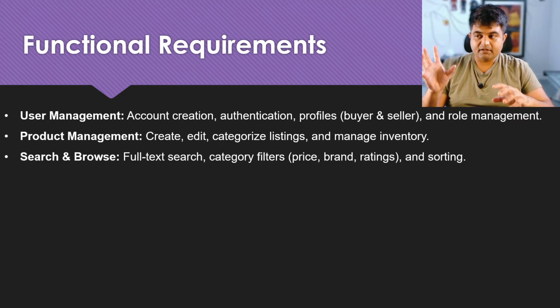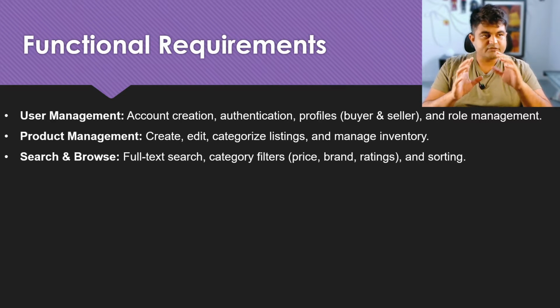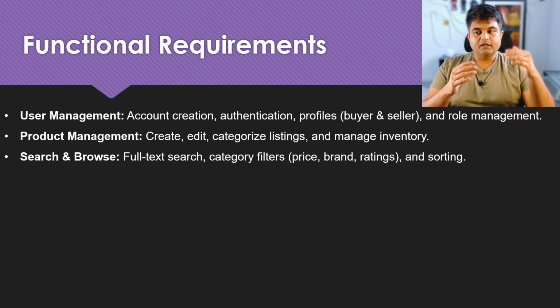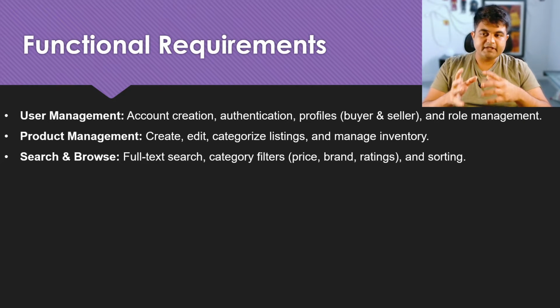And then users should be able to search for different products. We also want to have full text search capability. We also want to have some auto suggestion capability. And then searching can happen through various sorts of filters. So filters such as what the pricing looks like, what the brand is, what the rating is, what the relevance is, different sorting options. Maybe some items are seasonal, some are promotional, and things like that. So all sorts of features should be there, and the user should try to get the best experience.